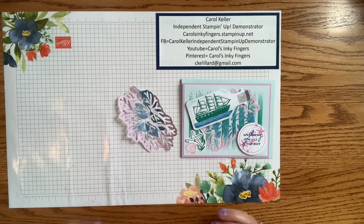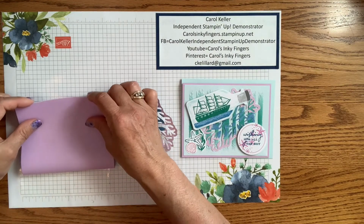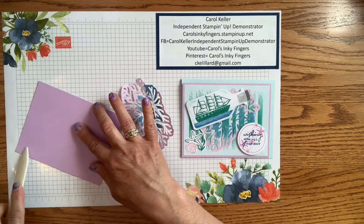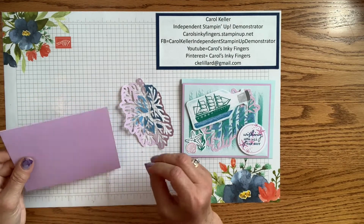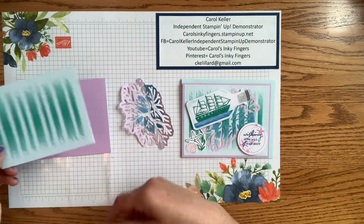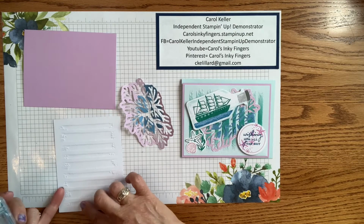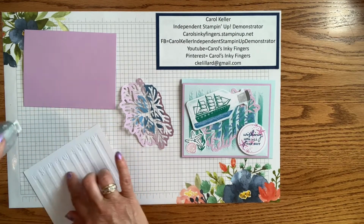All right, so I have got that cut out and I'm going to bring in, like I said, that Fresh Freesia card base that comes with the kit. It is kind of fun to be able to use up things a little more easily without having to take the step of getting a different card base and cutting this in half. And then I took this piece also from the kit, and we're going to just put that on with some Stampin' Seal. And especially because it is embossed and it kind of goes in the center, just make sure you get your seal right all the way around the edge.